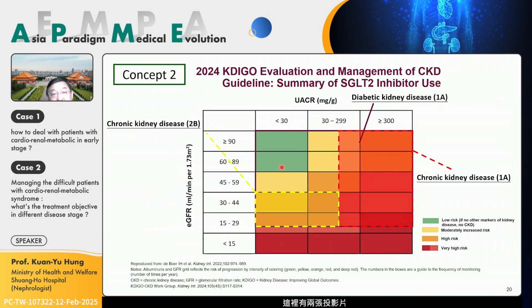I'll show you two slides here. These are a briefing from the KDIGO guideline, which was published this year, for patients who have chronic kidney disease. Our patient is like here: borderline eGFR around 45 and heavy proteinuria. For this patient, if we would like to have more clinical trial-based, evidence-based study, EMPA-KIDNEY, Jardiance, could be a very good one.